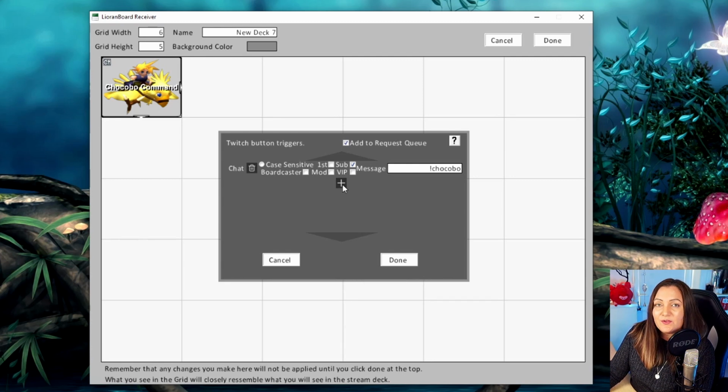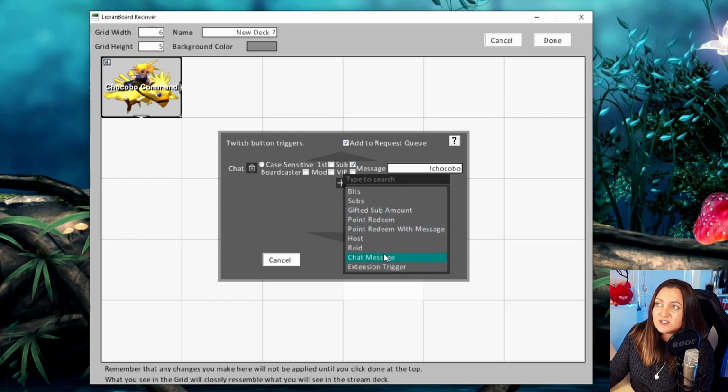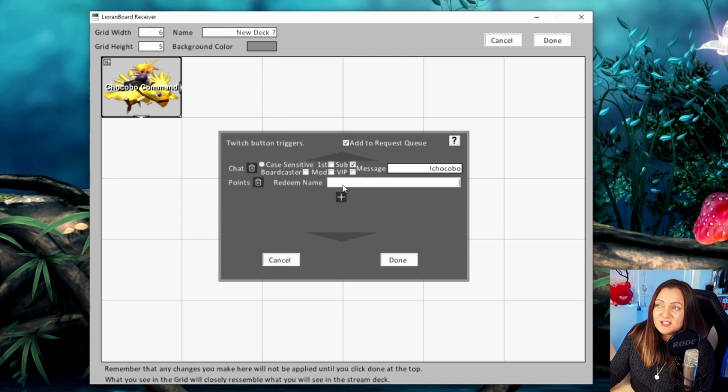Now in my example, I also want to be able to have people trigger this from using channel points. So you'll have noticed there was another option in here which said point redeem. So we need to choose this one. And what's super important at this point is that the redemption name of the points is exactly the same name as that channel point item in your Twitch. So make sure if there is any uppercase in there, it just has to be case sensitive. Make sure it's exact. Literally, you might want to go and copy and paste it in if you've got something weird in there. In this case, mine is just a capital C and Chocobo. So that one is super simple.